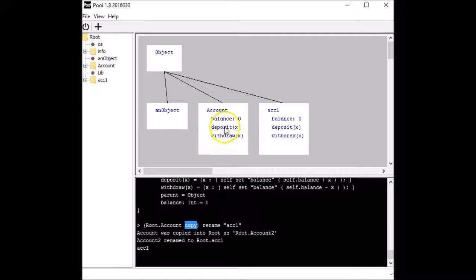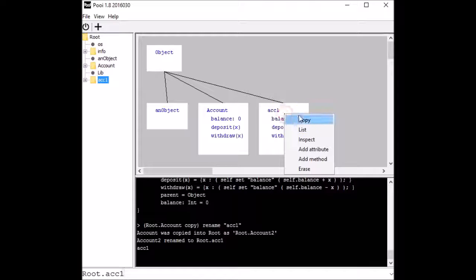Copy is not a method that pertains to account, so the parent attribute is followed, or better speaking, this object account delegates the satisfaction of the method copy to its parent object, and its parent object has the copy method. So the copy method, which resides here, is executed with self pointing to account.